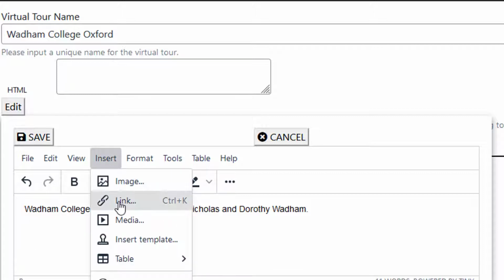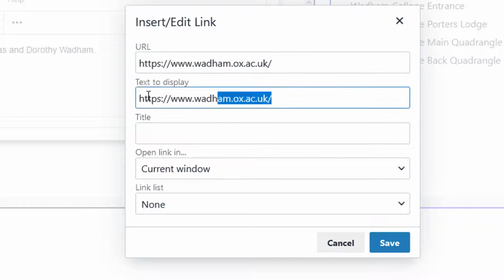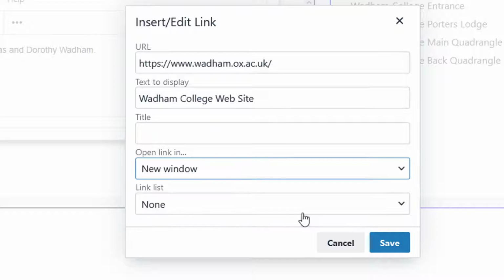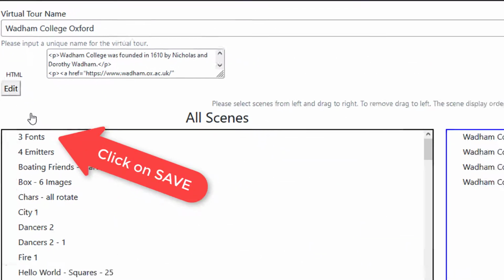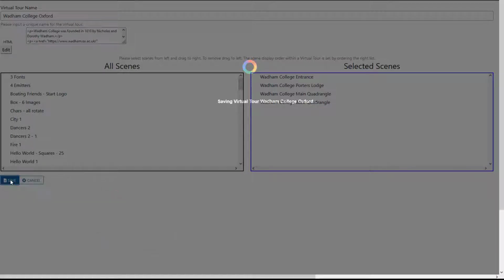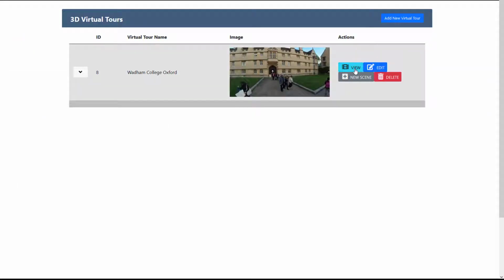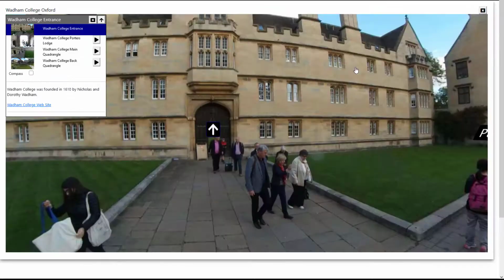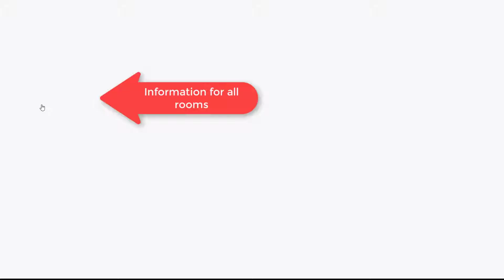We can add links to other web pages within the information. The information we just added is shown on the menu dialog in all rooms.